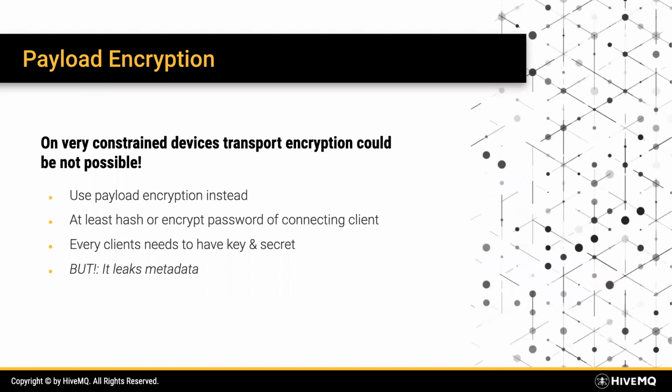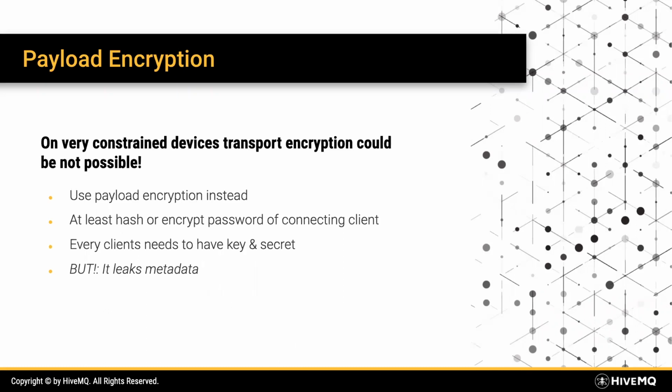If TLS is not available on your system, that is possible if it is really constrained or if the feasibility of public-private key infrastructure is not there, then use payload encryption. It can be much more lightweight because you can use symmetric encryption for this. But at least hash or encrypt passwords on your clients. And every client needs to have a key and secret.